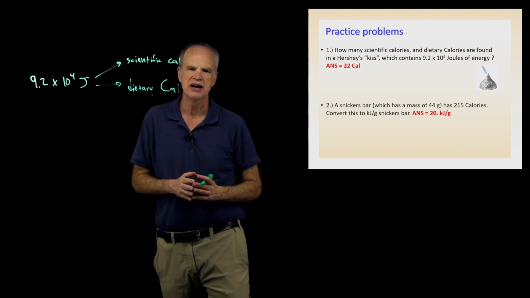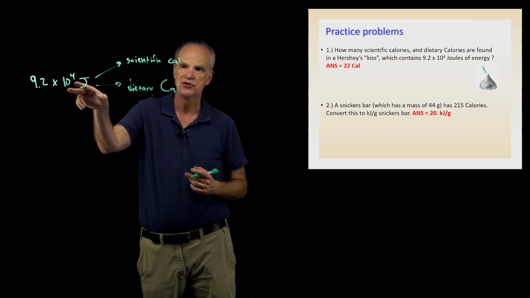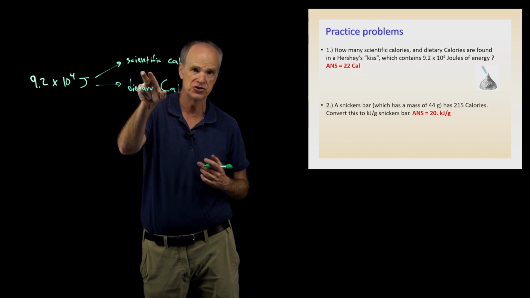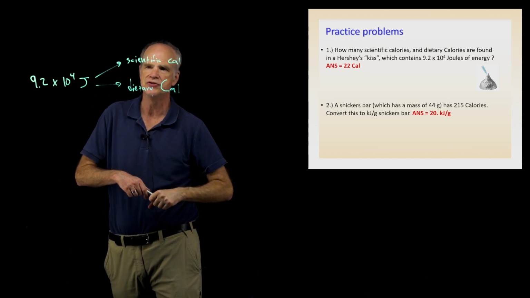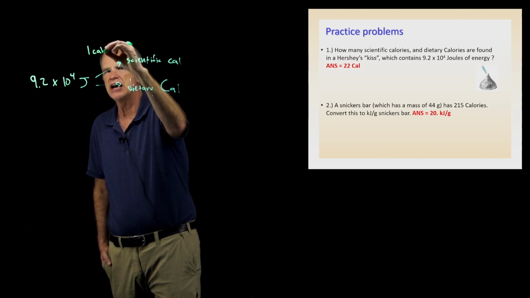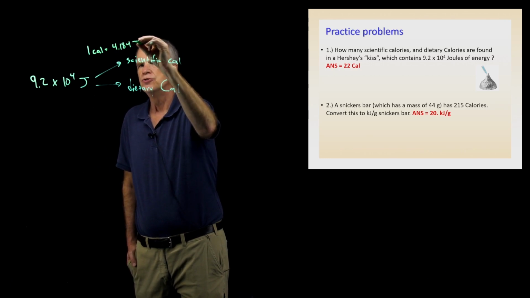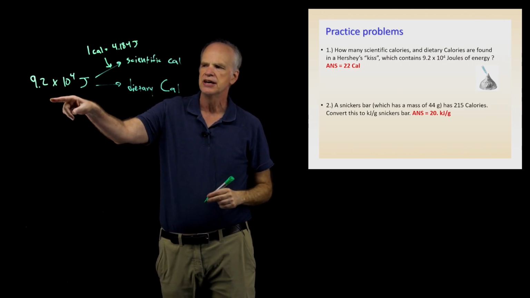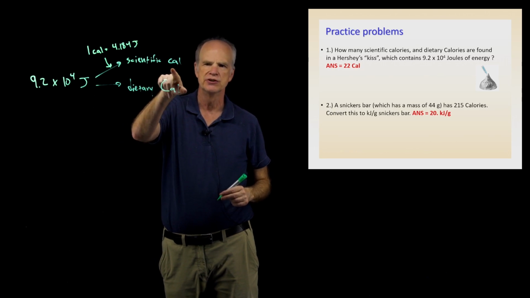And so let me show you how you're going about doing this. The first step is to take these joules and get them into scientific calories, because we do know of a conversion between joules and scientific calories. This conversion will be given to you on the test, which is that 1 scientific calorie, so it's small CAL, is equal to 4.184 joules. So I think what you can see here is with one step, you can get 9.2 times 10 to the 4 joules into scientific calories, which will be a little c.